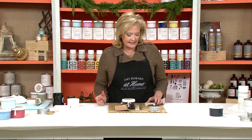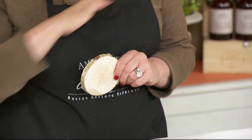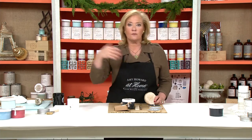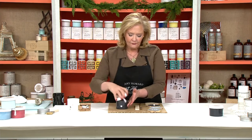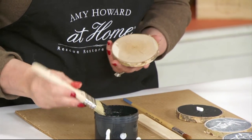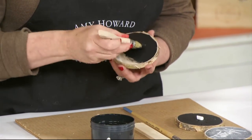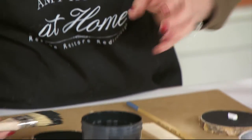The cool thing about it is you can take things like these logs — these were actually some birch branches that I had. If you're like us at the Howard House, we're all about bringing a buffet where everybody brings their best dish for the bragging rights, and nobody really knows what anything is. So it's great to be able to show you this really cute idea. I had Gene cut these literally off the branches yesterday. I'm going to take my China bristle brush or an art brush depending on how small they are. Because it's raw wood, you don't have to clean it with anything — just make sure there's no dust on it — and put a couple of coats of the One Step on top, which allows you to have a mini little chalkboard.